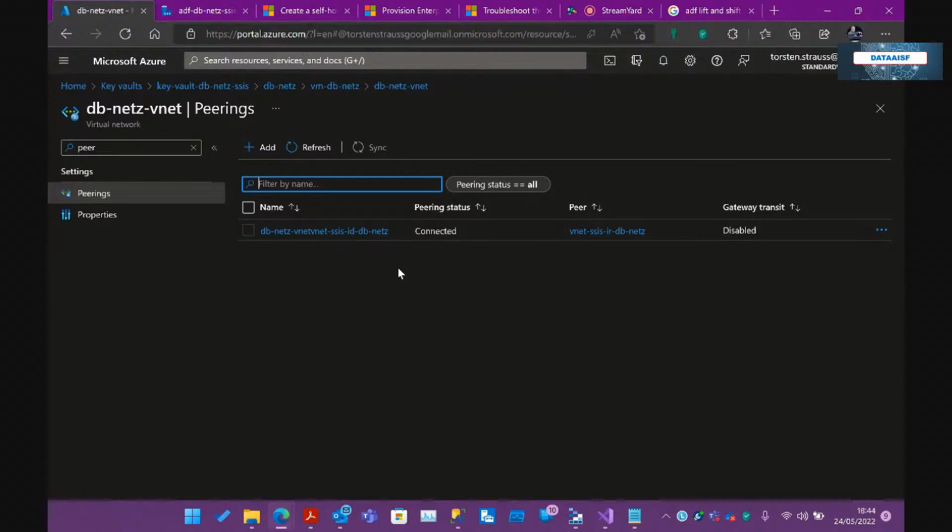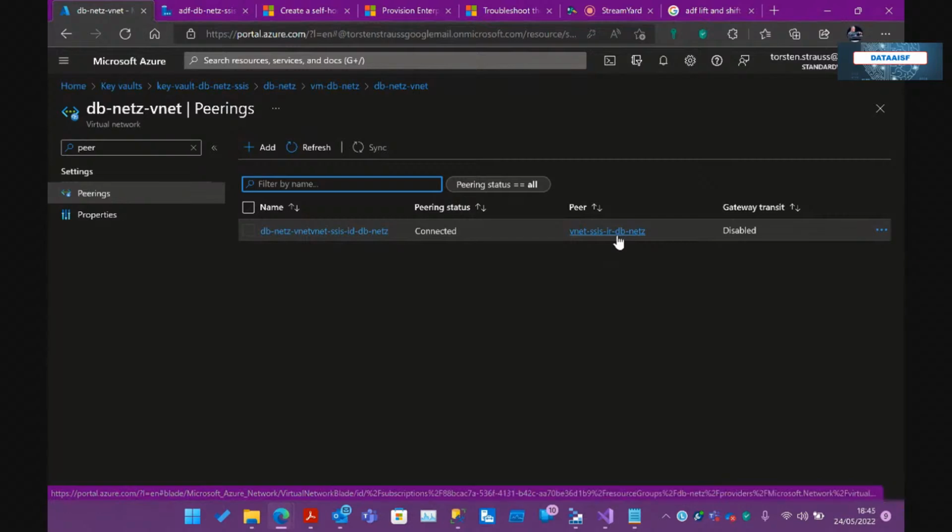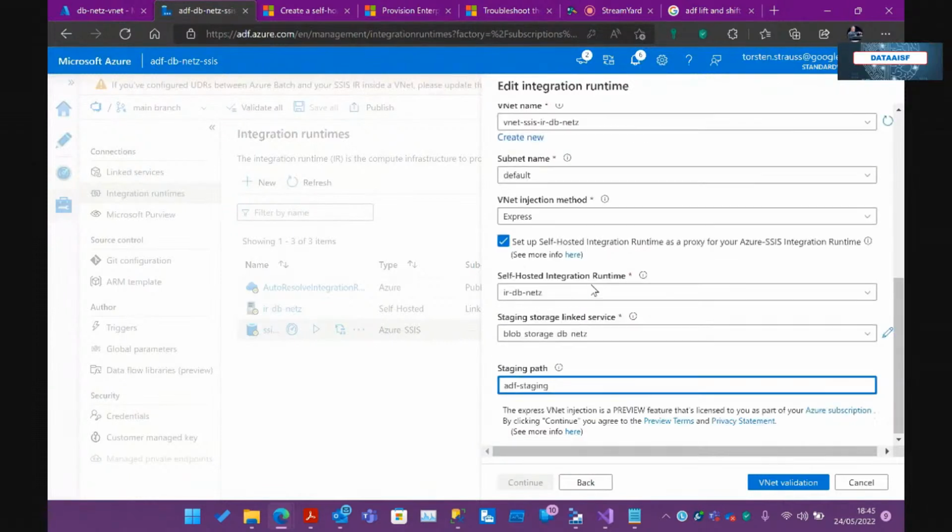And this VNet is paired with the Azure SSIS Integration Runtime, which we are currently configuring here in the portal. The good thing about the current setup is that I will show you later how you can say, I want to go the left or the right way, because we have two ways to do it.